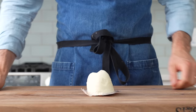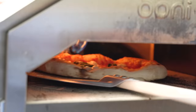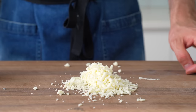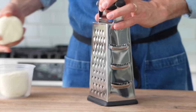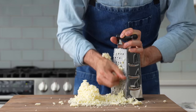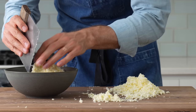First, the cheese. I've got a ball of standard issue fresh mozzarella. No fancy buffalo milk mozzarella because the top of this pizza won't get nearly hot enough to evaporate the milky juice in buffalo mozzarella. To get the cheese into a form factor suited for this unique cooking environment, I'll grab my box grater and rip it down into something that resembles a grated cheese — it'll end up being more of a crumbled fresh mozzarella. In total, we'll need about a pound of grated mozzarella for four pizzas.